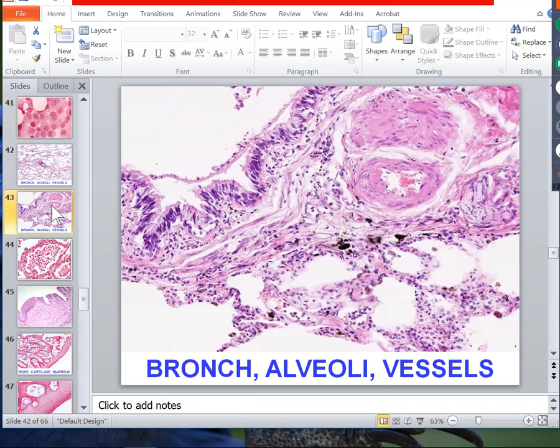because all lung diseases are going to show some kind of change in one of these or another. For example, you know this is a bronchus again, or bronchiole, because it has a pseudostratified ciliated columnar epithelium, but there's no cartilage. So you could call it a bronchiole rather than a bronchus. You can see a blood vessel out here, thick-walled, probably a branch of the pulmonary artery. And then you can see these tiny little spaces, probably an alveolus or something very close to it. Of course, the alveolus is not lined by cuboidal or columnar epithelium. It's lined by a very thin squamous type of epithelial cell called a type 1 pneumocyte.